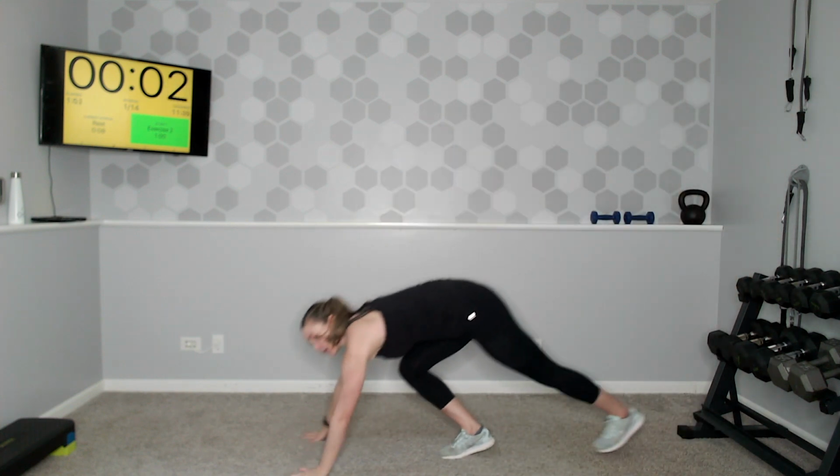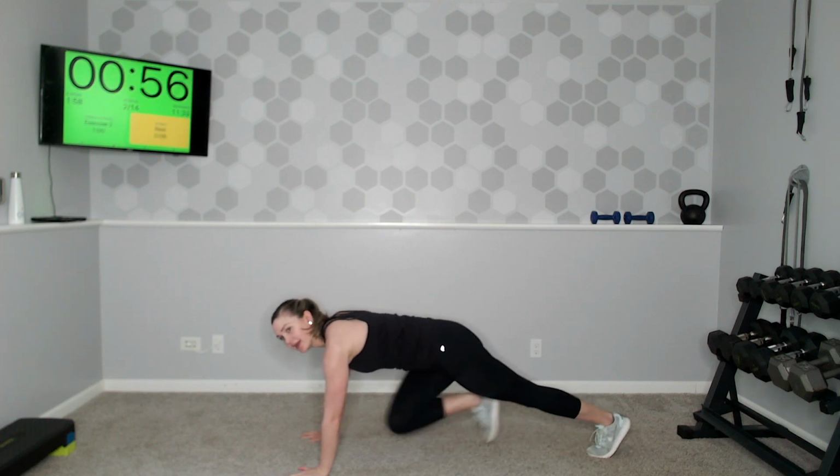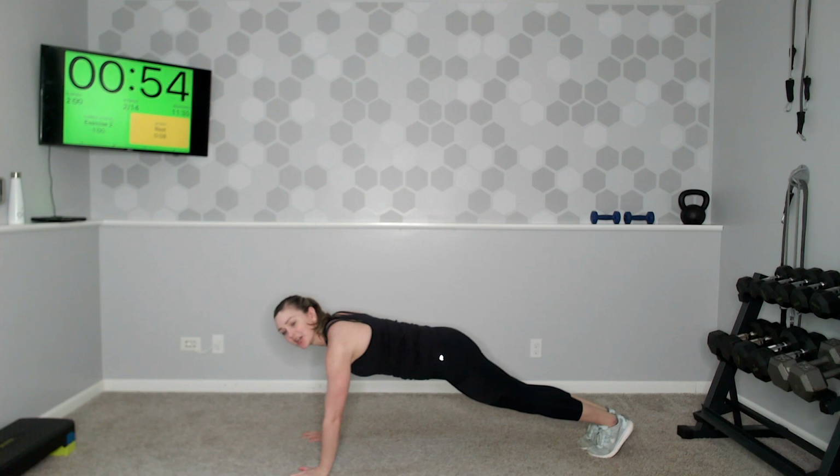Bring it down to a plank. We're going to go slow mountain climbers, so bring that knee in one at a time. Here we go. Knee in, come back. You can elevate this up on a chair or a bench.